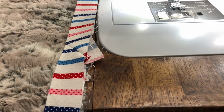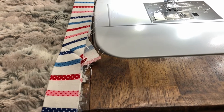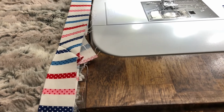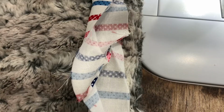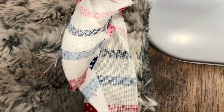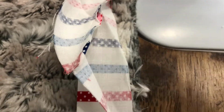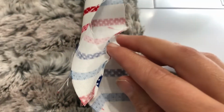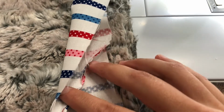Just take your time. This is a part of quilting where I do tend to go slower because it can be easy to mess up this last part. I went ahead and trimmed it, and I do 1/4 inch, just like all things quilting. When I made the binding, I did it 1/4 inch, and then I'm going to go ahead and finger press this open because it allows it to lay flatter.